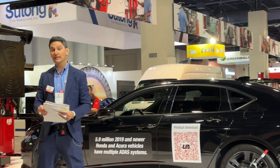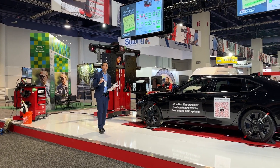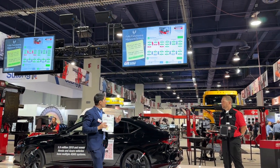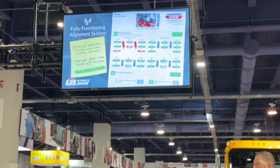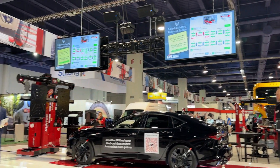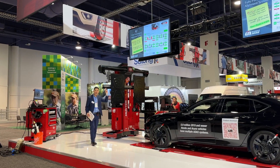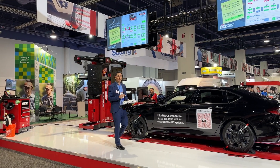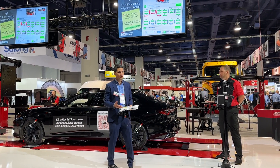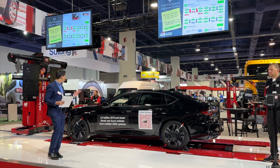Before we get started, can everyone please have a look at page one of their document. The first step before any safety system calibration can be completed, the vehicle must have a proper wheel alignment, and page one shows that we have successfully completed this alignment. Ultimate ADAS is also a fully functioning Hunter Hawkeye Leap alignment machine. We know that 50% of vehicles on the road today require wheel alignment, with an average profit of $129 and a shop time of just under 25 minutes using Hunter Hawkeye Leap technology.